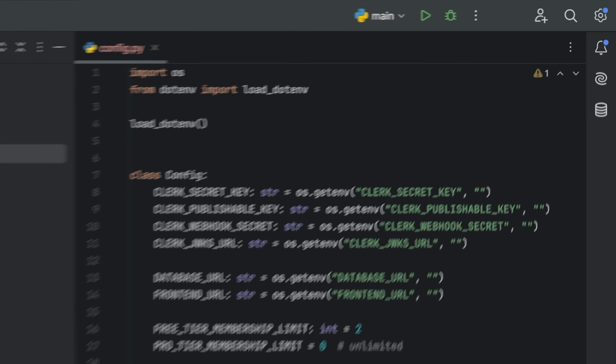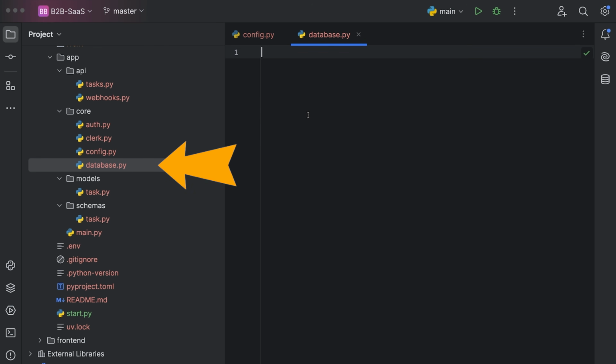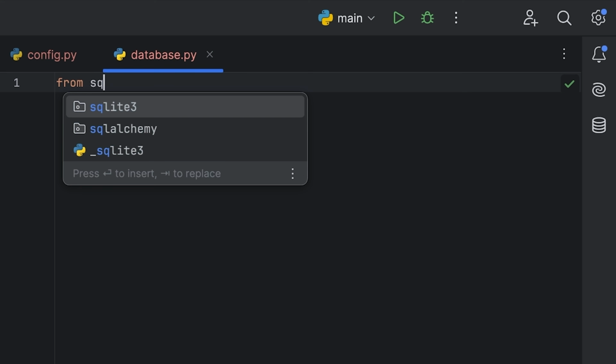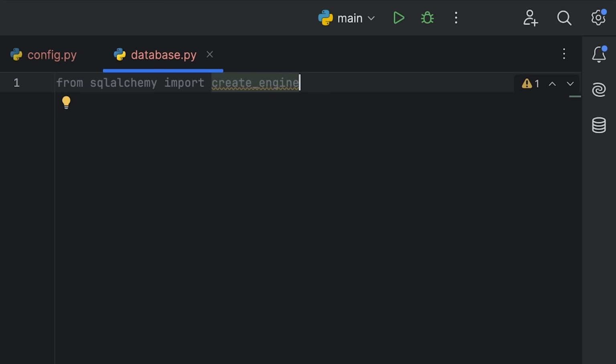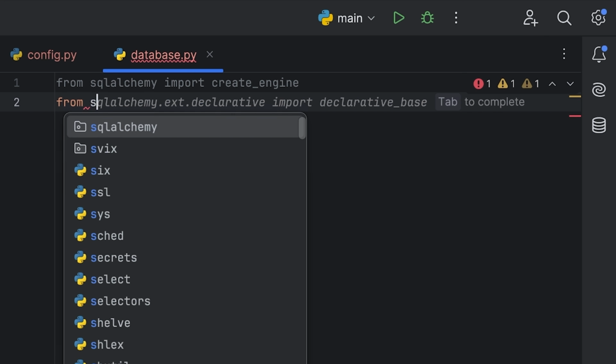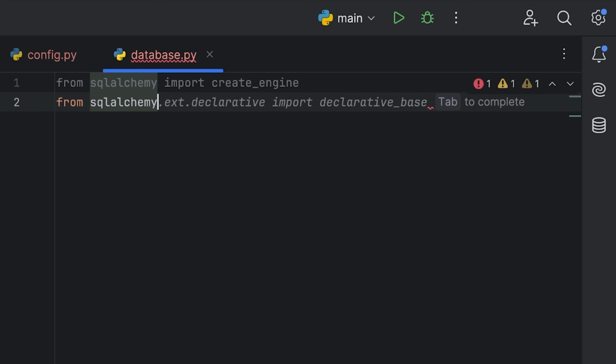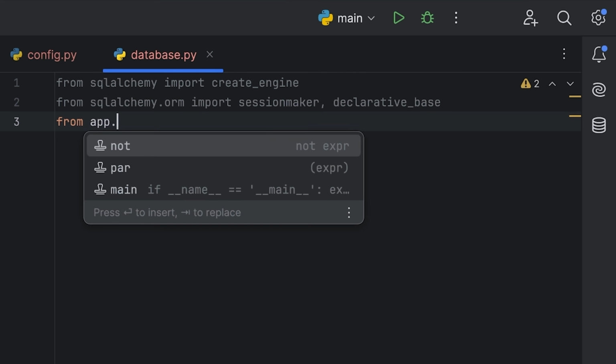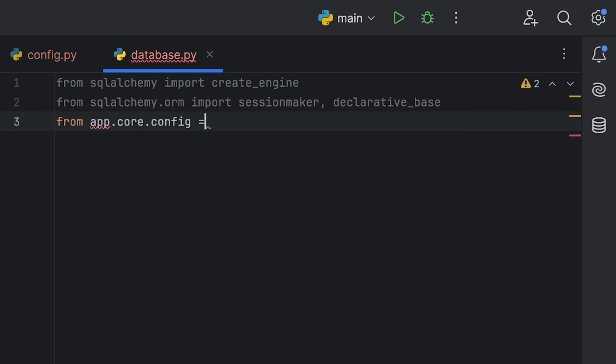Now we're going to go and just write the database connection. So in database.py, we're going to say from sqlalchemy import create_engine. We're going to say from sqlalchemy.orm import sessionmaker and declarative_base. We're then going to say from app.core.config, we're going to import settings like so, okay?